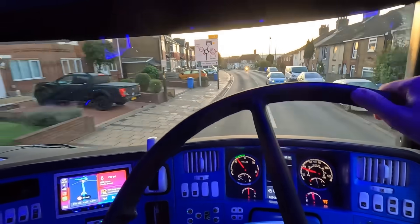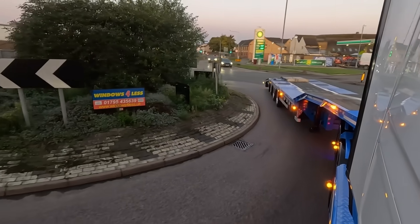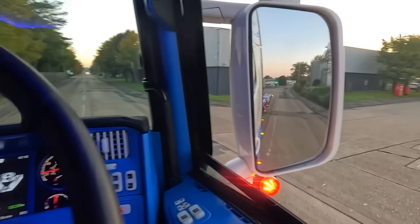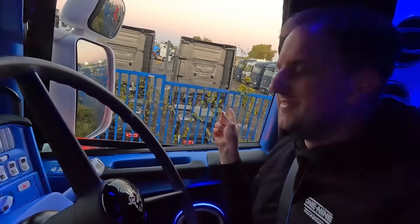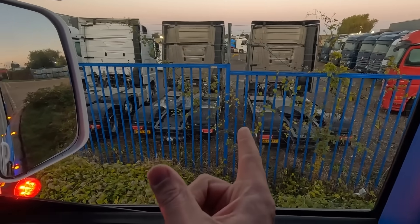Here we are then, arriving in Sittingbourne. We're going to be there just after ten past seven. I don't think we can load till eight, but I wanted to get down here, beat the traffic, and then have 45 minutes off before we load. We are looking for the back entrance of Mercedes Sittingbourne. I'll bet it's them two there — XF1 team. I wonder if Lewis Hamilton's car's been pulled by one of them. That's what we've got to get on, and they are low. I think we will load right here — it's moving, gotta be on front air. It's a low rider, gotta be on front air.